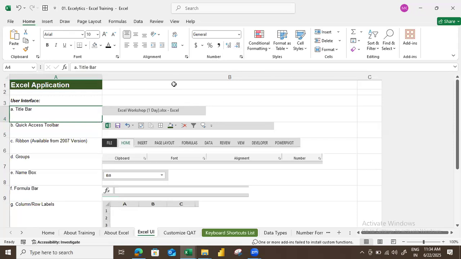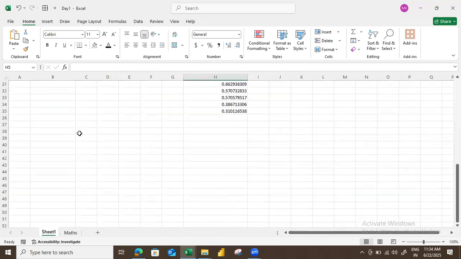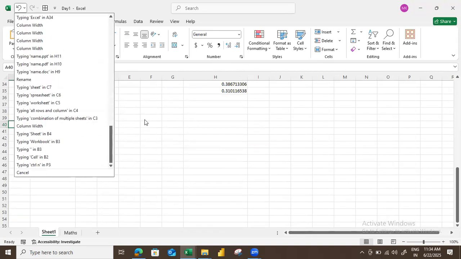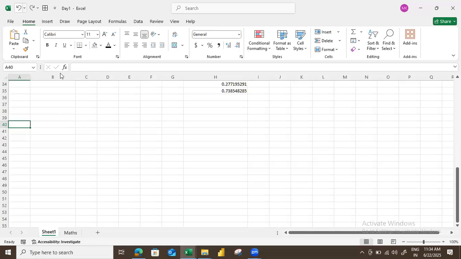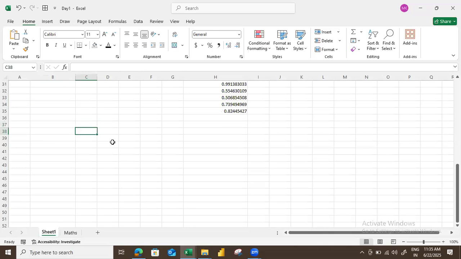Let me come here to my Excel workbook. By default, you will have these options in your Excel toolbar: undo, page break, zoom, all these things. These are there by default. It just does undo and redo here. And in my particular sheet, suppose I'll just add some data.